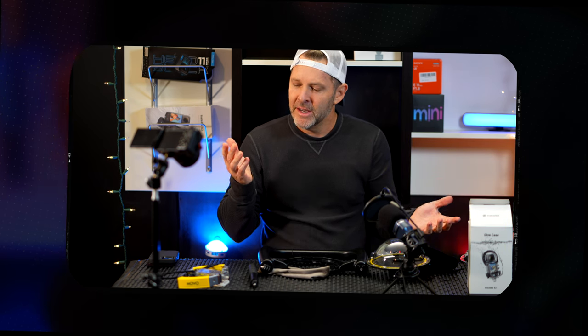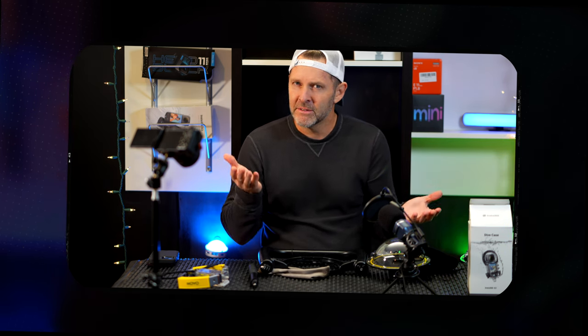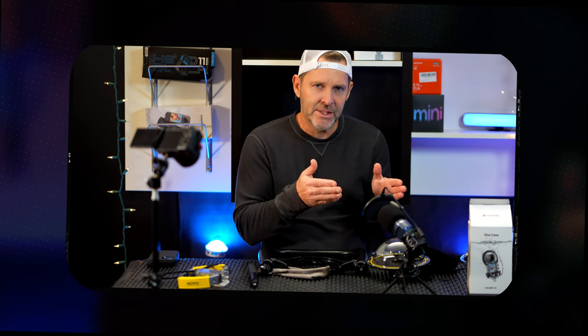I would rate them like this. GoPro 11 would win. GoPro 9 and Action 2 would be very close and running. And then the X3 would be last for image quality.